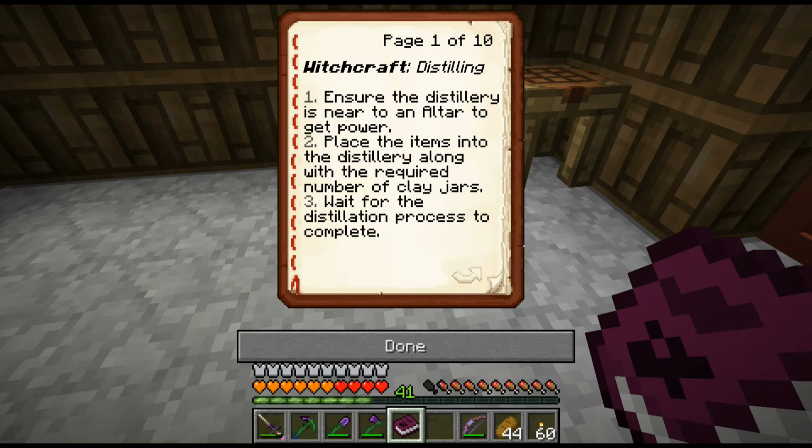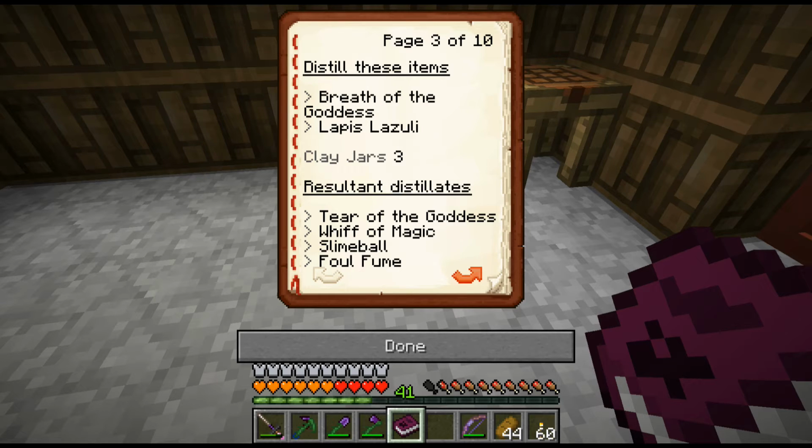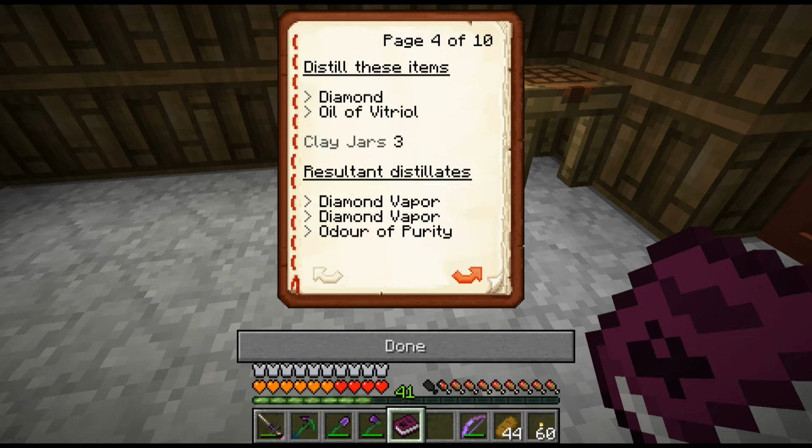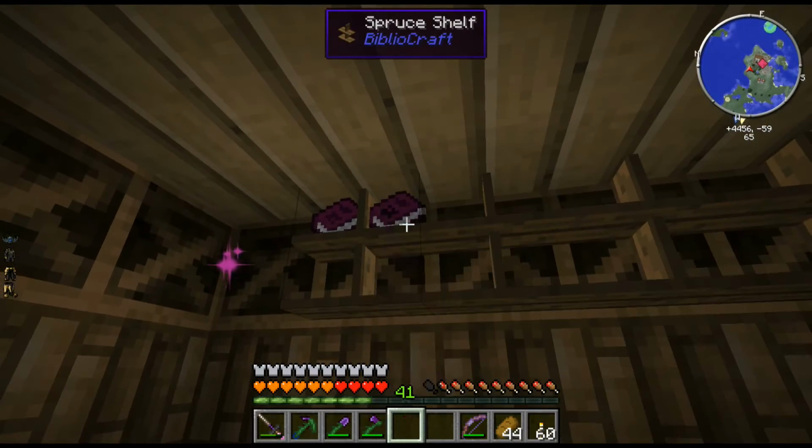Oh, so we need an altar first. Place the items into the distillery along with the required number of clay jars. Wait for the distillation process. So, distill these items. Results gives. Yeah, okay. There's an awful lot of things we can distill. Diamond vapor. So I suppose we need to find out about altars.